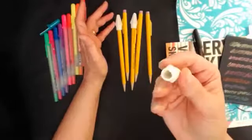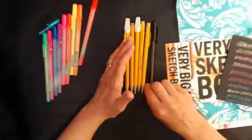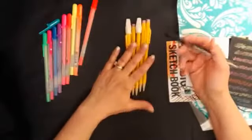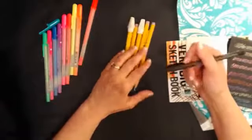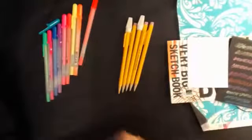Okay, so anyway, this set right here, not the erasers, just the pencils, and one free InkJoy black pen came in this set for $4.99. Because I turn in all my ink cartridges from my printer, and I get $3 each for those, I had over $30 worth of credits. So I basically got these for free.